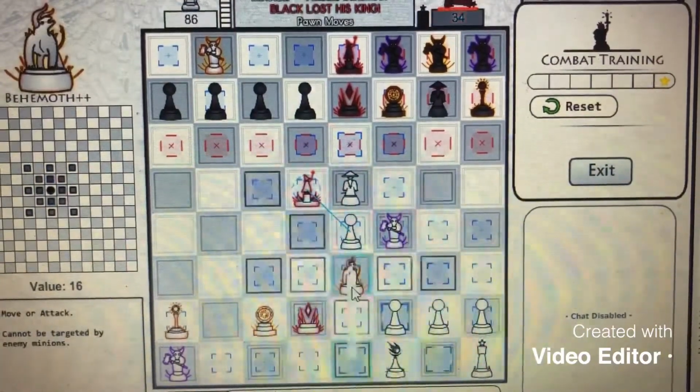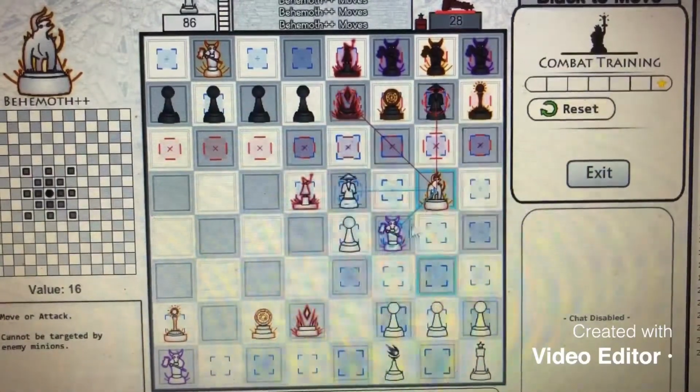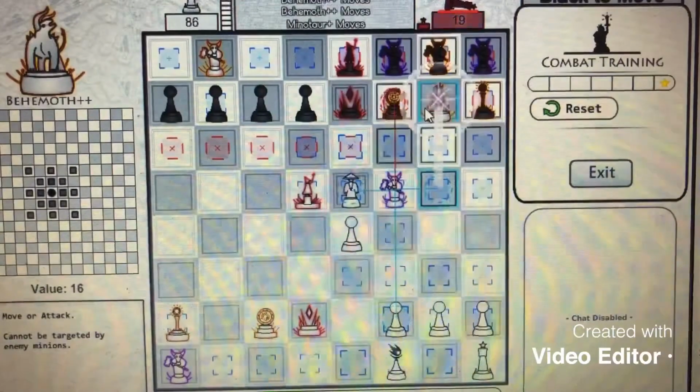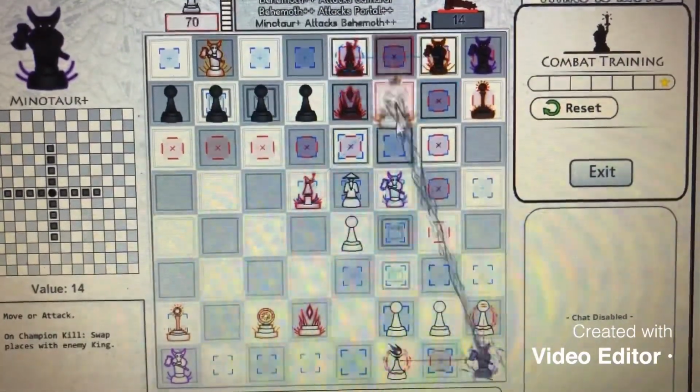Another, albeit more niche compatibility that the Minotaur has is with the Behemoth, because the Behemoth can disturb the enemy minion line, causing the enemy champions to come out sooner, which will give free fodder for your Minotaurs.